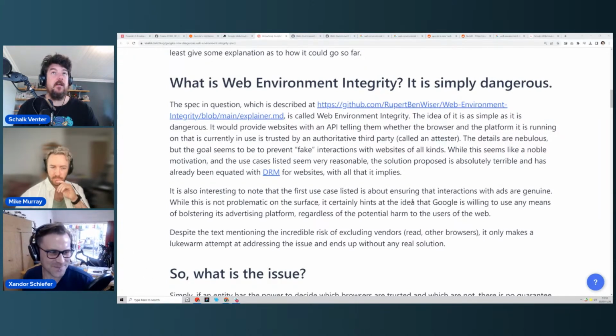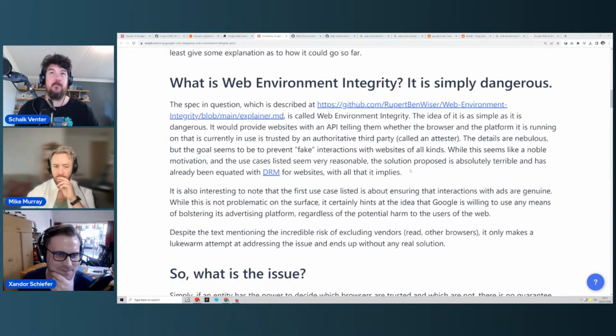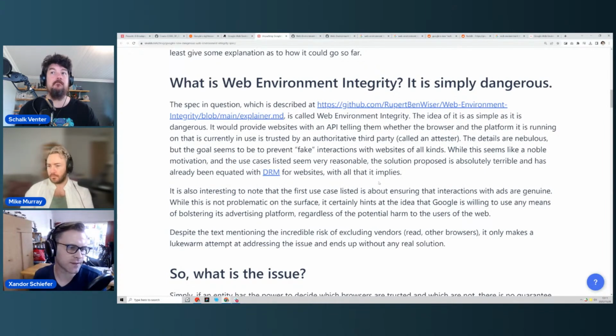So at a surface level, I think most people's understanding of this and why it's problematic is that a lot of people effectively claim this is DRM for the web. That's what it ends up being, right? Because the attester might say, oh no, this person's got an ad blocker installed. Even if it's not that clear, it might be like, okay, well, this is not a clean environment, right? There are certain extensions installed that have the ability to intercept network requests, which is what an ad blocker has, right? That's why it works that way. So that's the kind of thing that it might attest to.